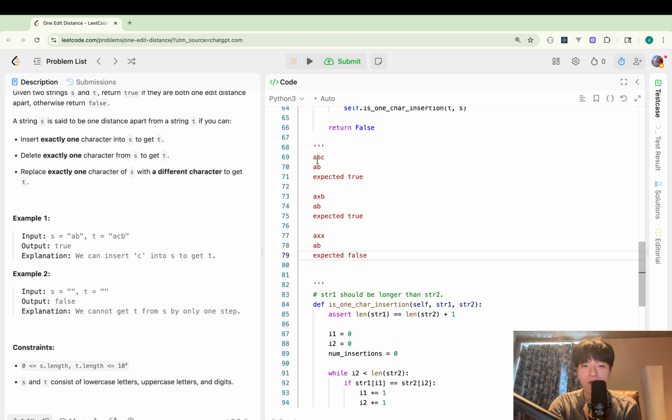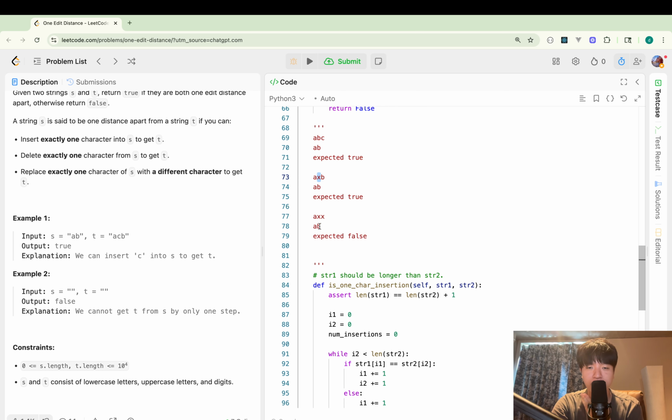So simply, this is the case where the one inserted character is the last character. This is the case when the inserted character is not the last one. And this is the case where there are different chars, excluding one insertion, there's still a different char. So these are the 3 test cases I'd like to check.